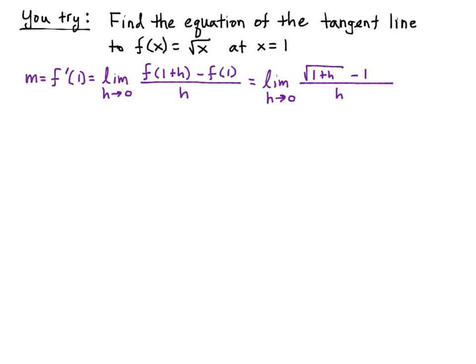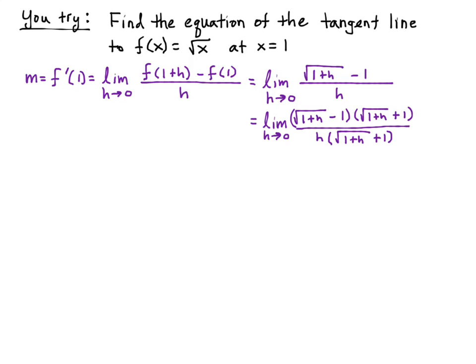And so if I make my substitutions, I get the limit as h goes to 0 of the square root of 1 plus h minus 1 over h. Now, what's the technique that I use to calculate this? Can somebody just say what you do? The conjugate, right, perfect. Okay, so then we're going to multiply this by the conjugate.